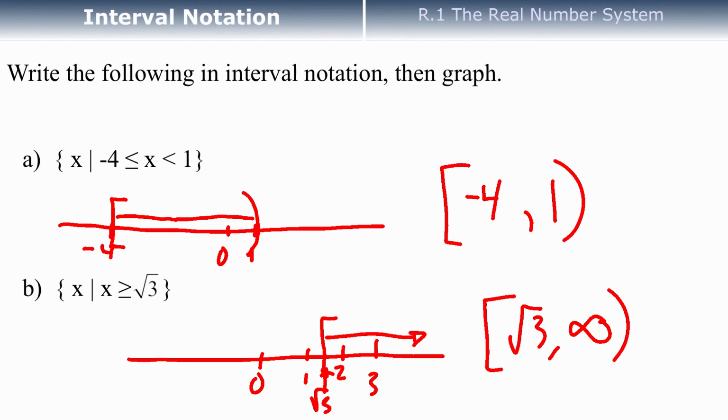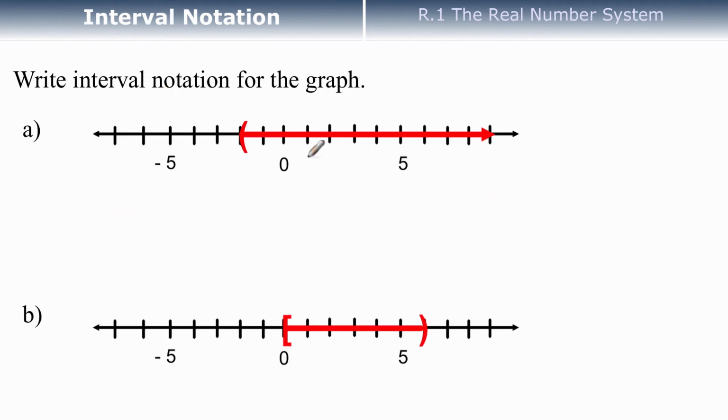Okay, hopefully that helps you in identifying those interval notation and set builder notation. Here's just another quick thing. If you have this as a graph, you want to write interval notation for it. Square bracket or a curly bracket, so I'd put this, and that's at -2. That's where this one would start. Looks like it goes on forever. That would be my interval notation for that graph.